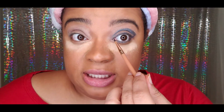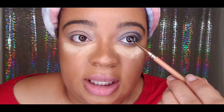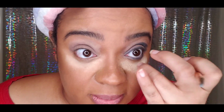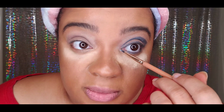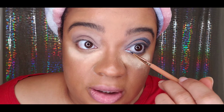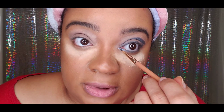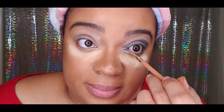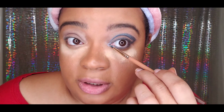So now I'm going to go into Aquamarine and I'm just going to apply that to the inner part of the tear duct there. And I'm still using my liner brush. I just wiped it off. I got a little eye boogie right there. Not cute. Not cute at all. Come off. Okay. And then I'm just going to do that inner third. Now, okay, I like that. And then bring that up to meet where our liner was beginning in the first part of our eye.